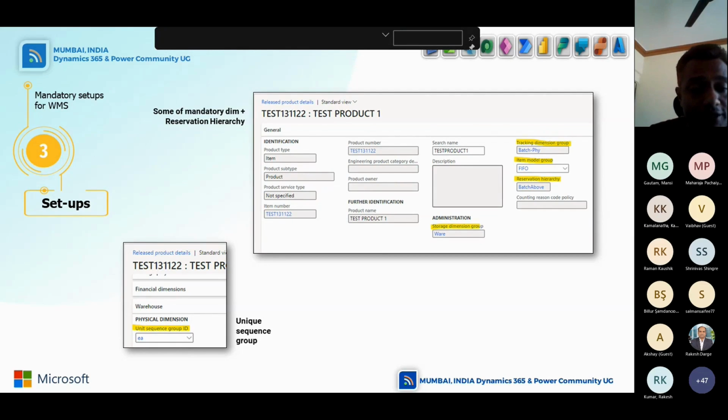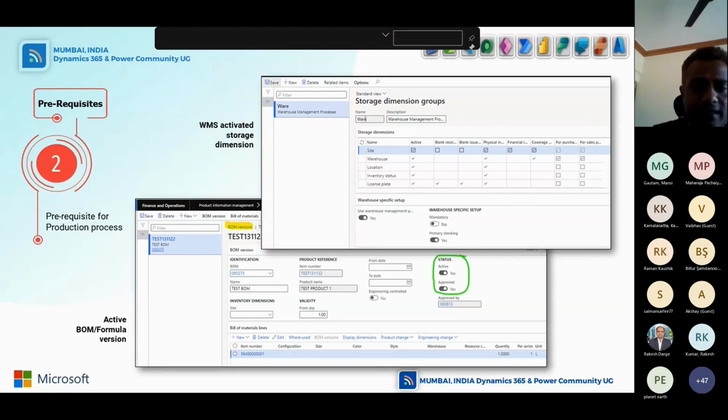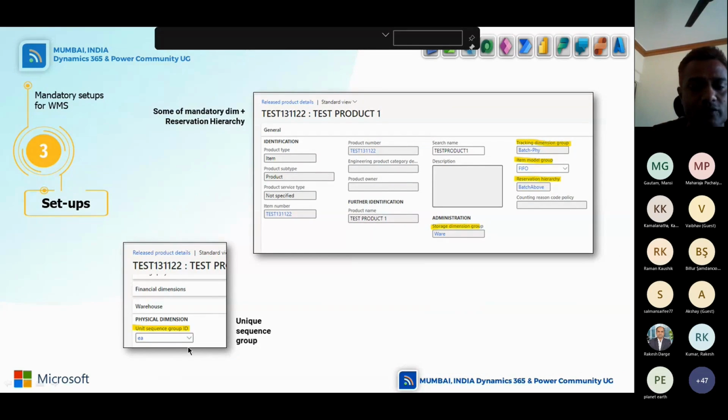If you do not mention any unit sequence group here, the system won't allow you to process the items, because the system won't understand what inventory unit it follows. So to link the actual inventory dimensions to the WMS process dimensions, we should define the unit sequence group according to the item units we define in the item master.